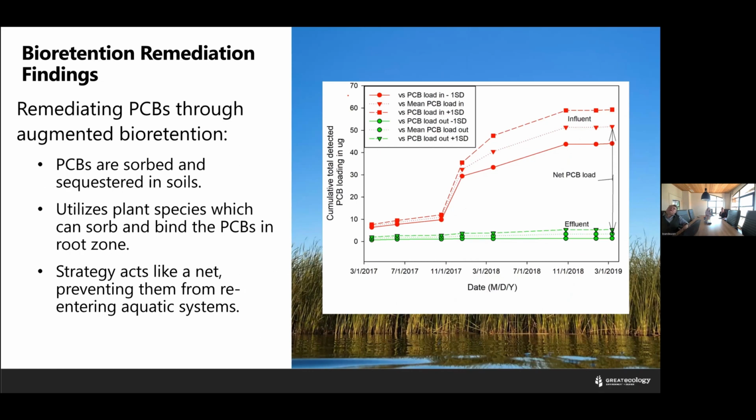So what does that look like? So here's an example of PCBs. When you do this with PCBs and create using phytoremediation plants, they are sorbed and sequestered in soil, which is a fancy word for they get locked up. That means that they no longer get reintroduced into the environment. And it basically acts as a net or a catcher's mitt, if you want to call it that, so that these chemicals, PCBs and PFAS, are no longer getting reintroduced, and they're getting removed from your TMDLs. Now, PFAS is very new, and there's not as much data concerning them, but the data that's coming out is that they are very similar in terms of loading into the soil, okay? And you can see that as things come in, it basically loads, and then it doesn't let it come out as much. And what does that look like in the overall?